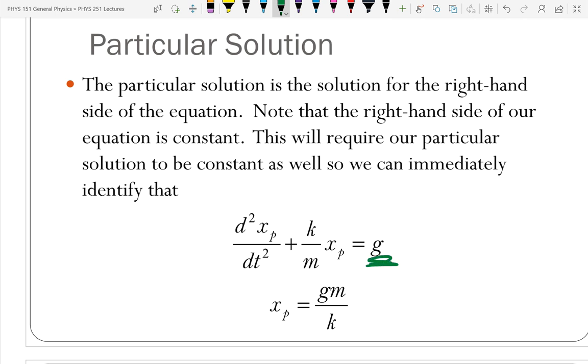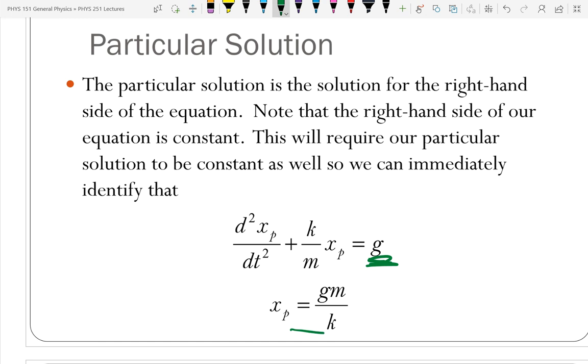Well, if x is a variable, if it's changing value, the only way I can have an x changing value, but it's equal to a constant, would be if the second derivative just gave us a constant plus the original, right? Well, the second derivative giving us the original is the homogeneous solution. So the particular solution is only going to be if my x is constant. So my particular solution, xp, notice it's k over m xp is equal to g. Solve that for xp, and xp is equal to gm over k.